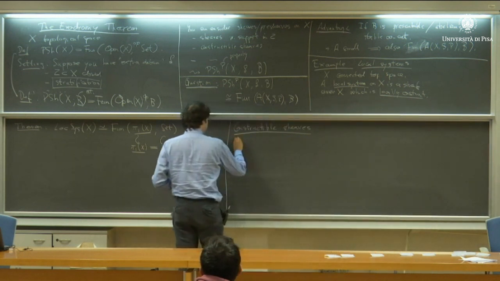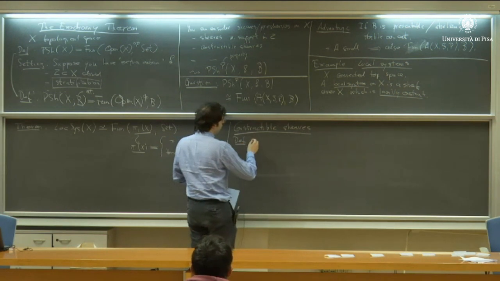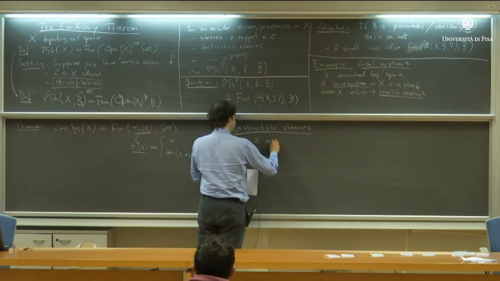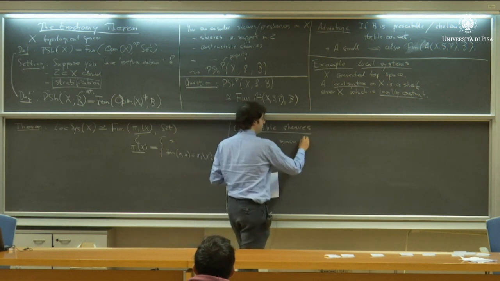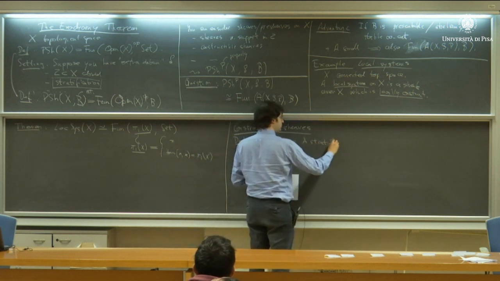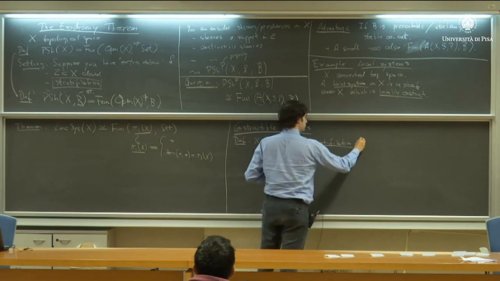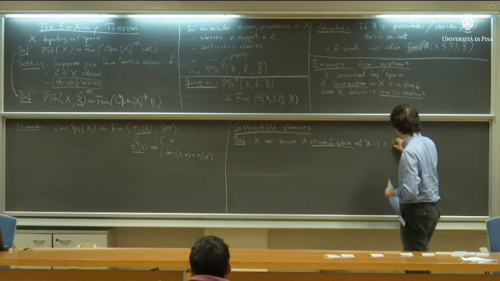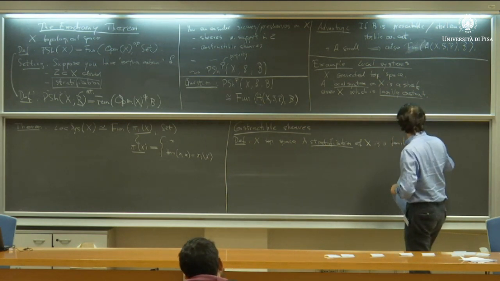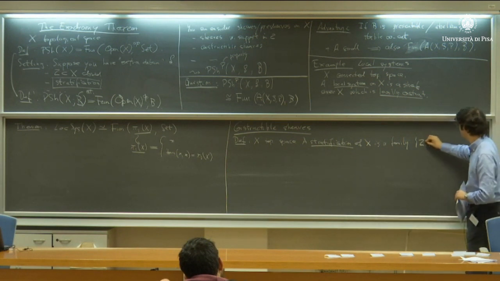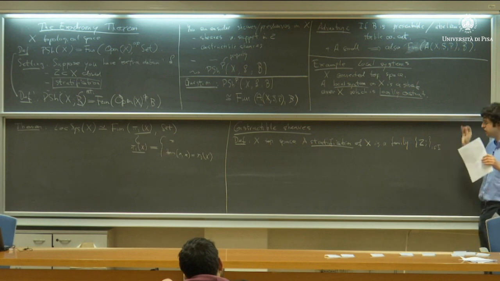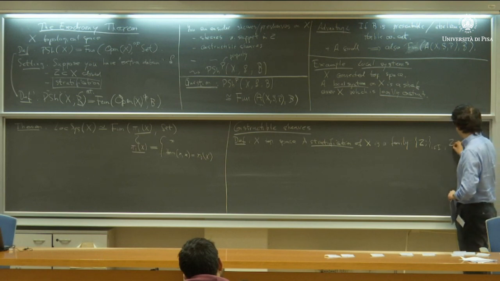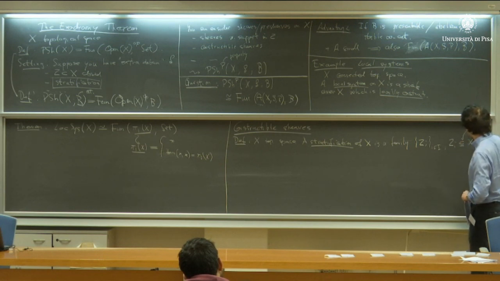Let's give the definition. The first part of the definition: what is a stratification? Let X be a topological space. A stratification of X is a decomposition. So it's a family of Z_i, with i belonging to some set of indices I. Each Z_i is a subset of X which is locally closed. Sorry for so much topology.